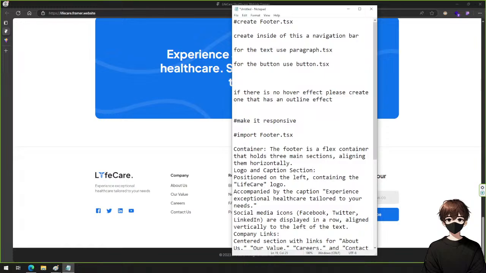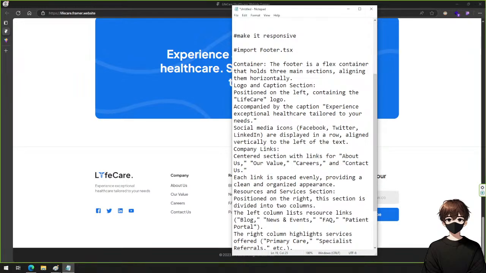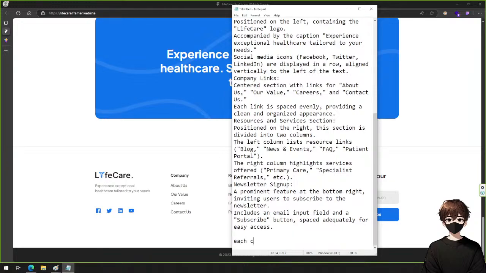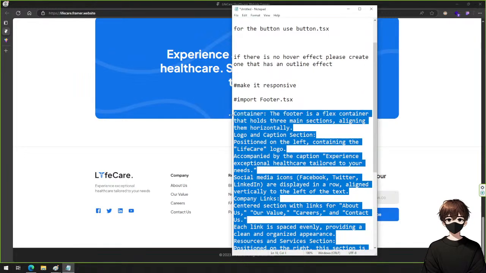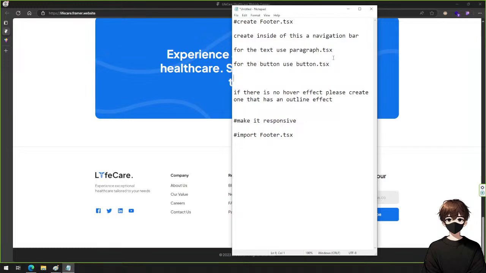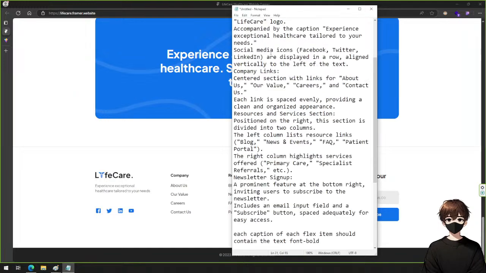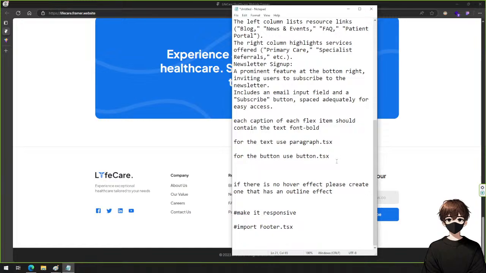Okay, get this one. Let me see. When use button.